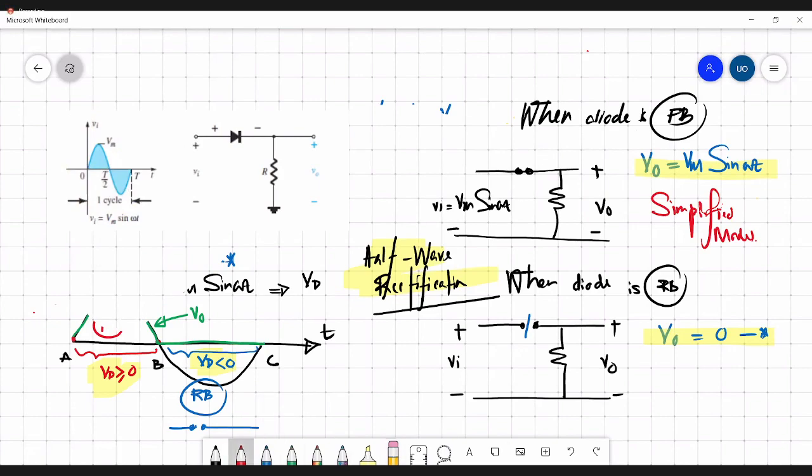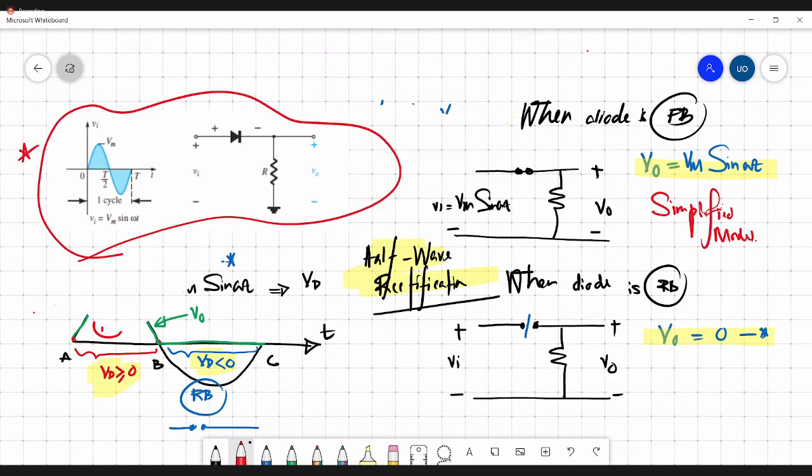This is your circuit, and try to draw the output when this diode is following the simplified model. See what's the real difference between the ideal scenario and the simplified scenario. We'll discuss it next time.